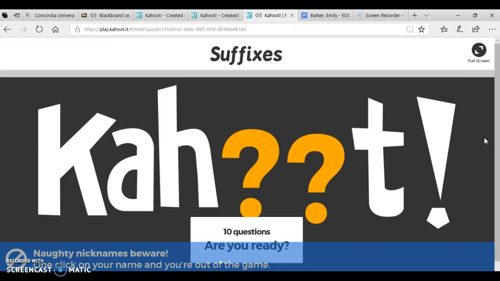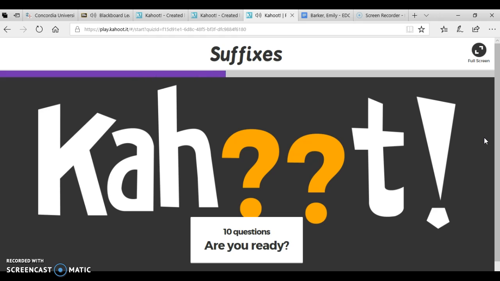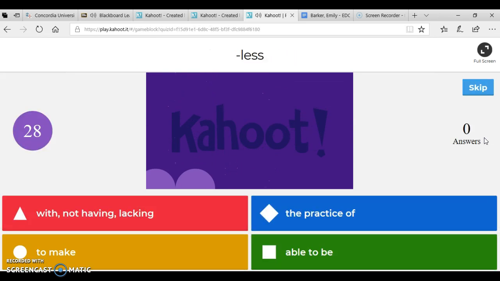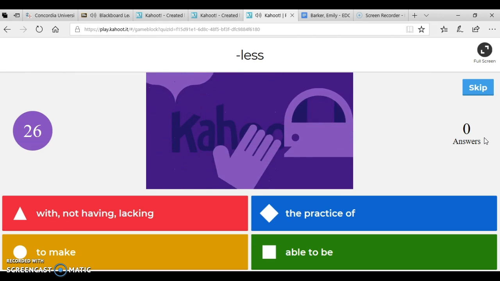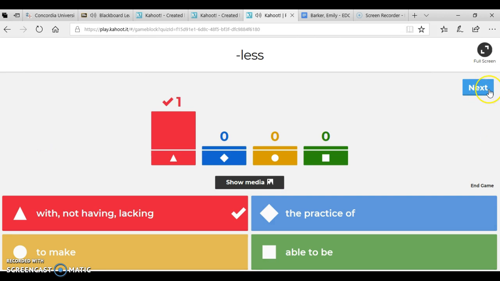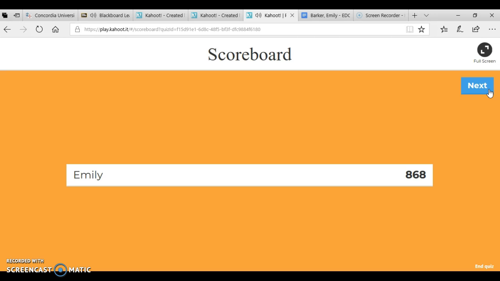So we can start the game, and it'll go through the questions. You can project the questions up on a smartboard and have the students use Chromebooks to answer the questions. So the questions will appear, and every student will have the opportunity to choose to select the correct answer. And it'll show you a scoreboard. It'll show you how many students got the question right, and you can kind of use this as a tool to see how well the students are learning these word parts by assessing how many students get them correct.